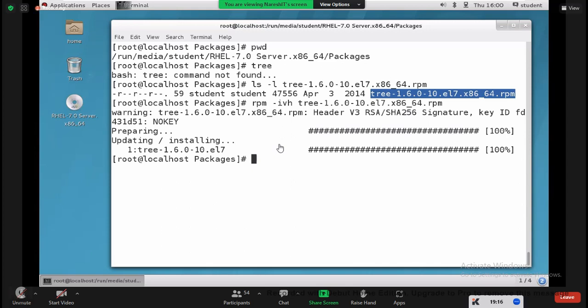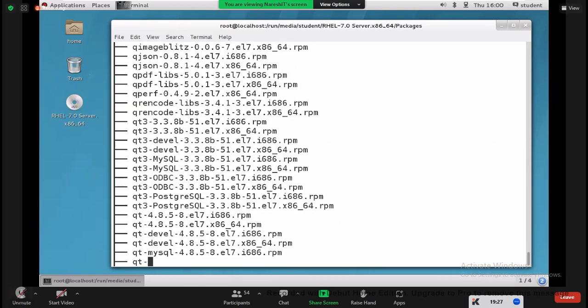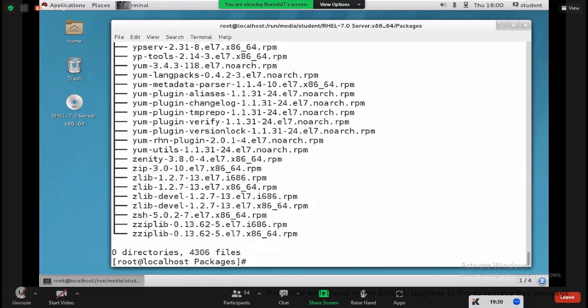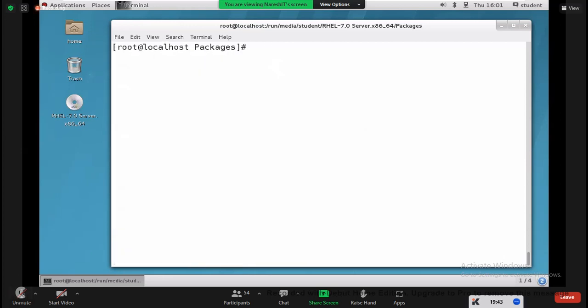So a command can be executed. Yes, we can execute the command, so now we are trying to execute the command called tree. Now it's working, meaning the tree package we installed successfully into our operating system. I hope you got it, guys, how to install a package. For example, the tree package we installed.